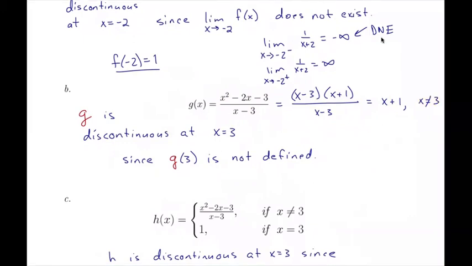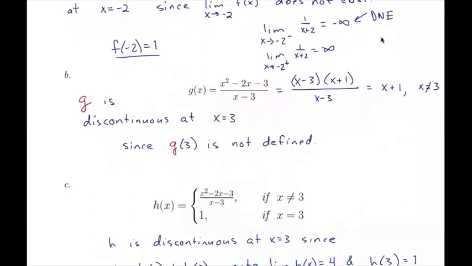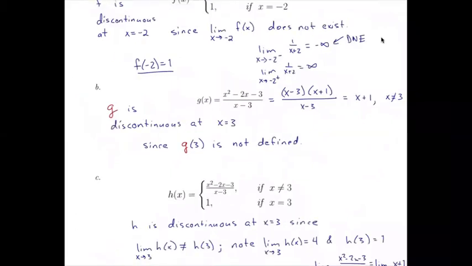And in this situation, especially when we look here, we see that g of 3 is not defined. And that automatically tells us that we're going to be discontinuous at such a point, right? G of 3 is not defined. So whenever a is 3, our function's not defined, right? So this fails because the function's not defined at x equals 3. So g is discontinuous at x equals 3.